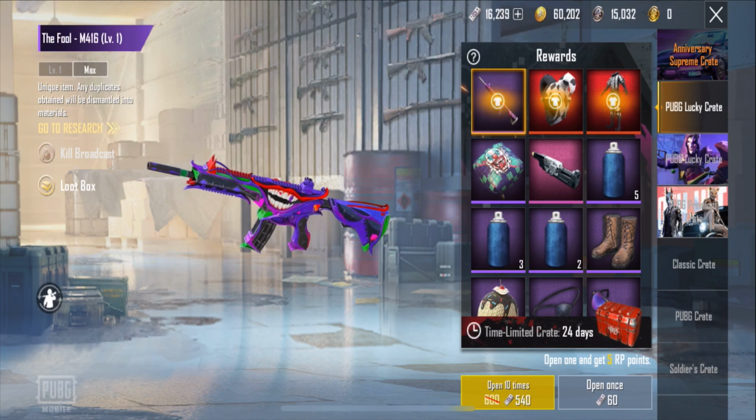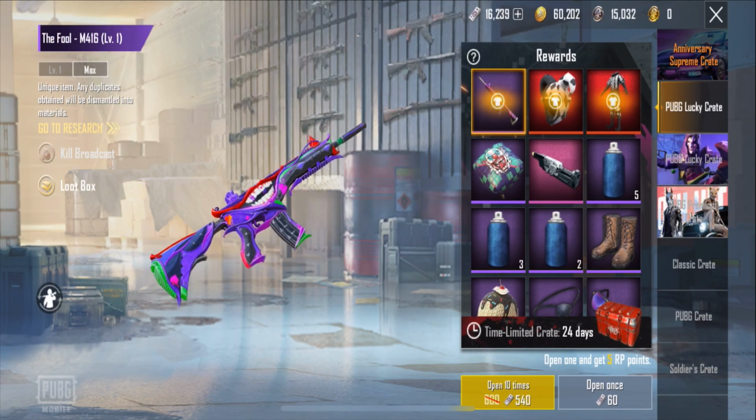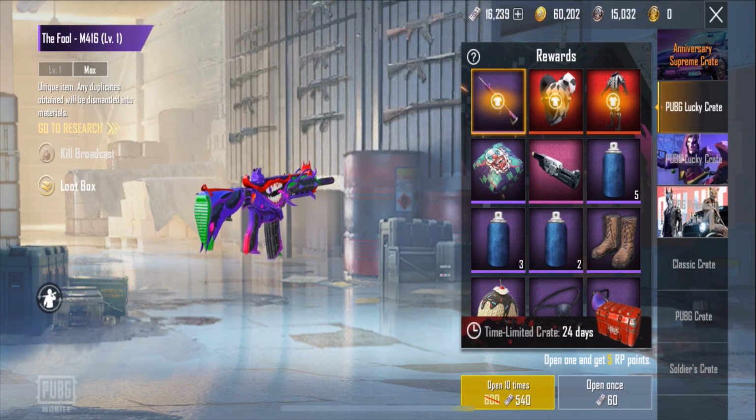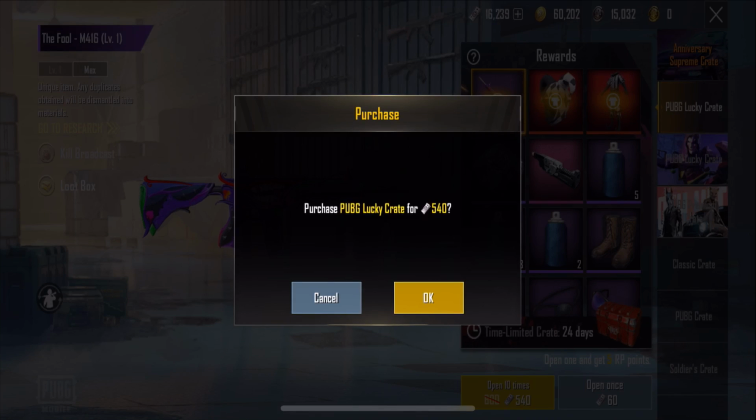Okay, let's cut to the chase. The full M4 is finally here. I want to take this opportunity to upgrade my level 4 Glacier M4, if I can get enough materials to upgrade, of course. Otherwise, I will just upgrade the full one. Okay, let's just open some crates right now.